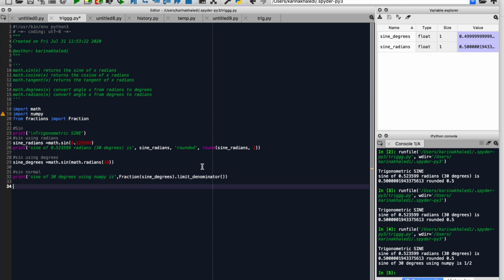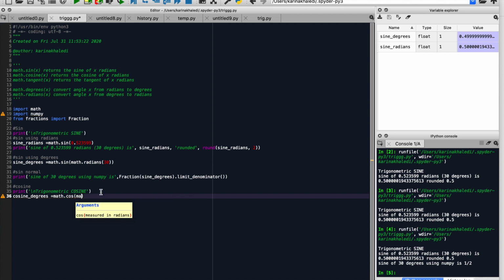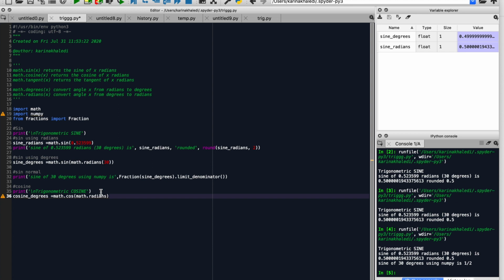Now we're going to go to cosine. So for cosine, we're going to take this line and write cosine. Then we're going to go down and only do degrees. So we're going to write cosine underscore degrees. You always have to set it before you write the print statements. You need to set it to cosine underscore degrees equals math.cos. You only need to do the abbreviation for this. Math.radians. And then we're going to do 60. We could do 45 actually. We'll do 45.